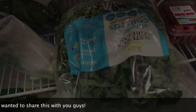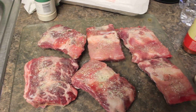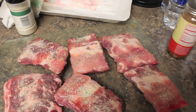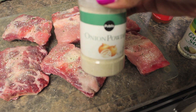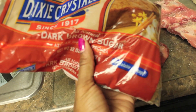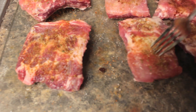Happy New Year! I have some baby back ribs and I'm just seasoning the meat right now. I'm using garlic salt, my favorite smoked seasoned salt, and onion powder. I will also sprinkle some brown sugar on them. I'll go ahead and poke holes in the meat just so my teriyaki sauce can get in there.